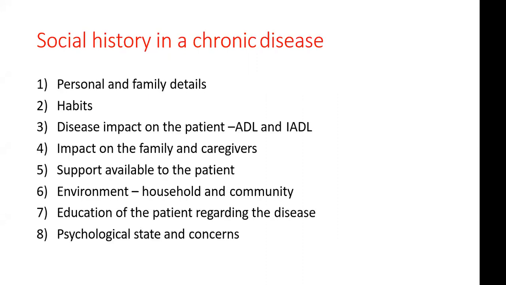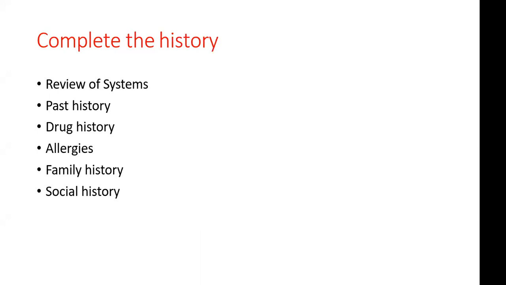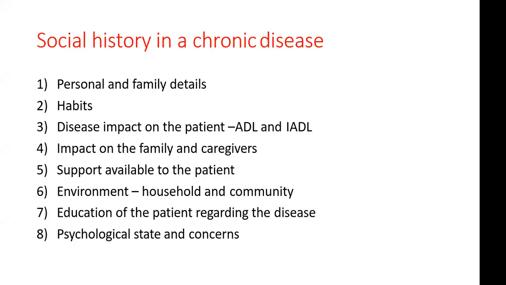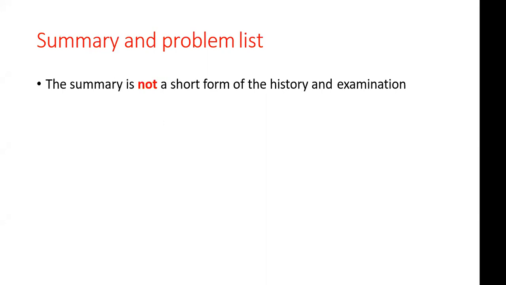And for that, you need all of this information, 9 points there, and also a little in-depth social history as well. Okay, fine. Now we come to the last part. As I told you in a slide at the start, when you take a case history or case, you have to have several components in this. And you saw the word summary and problem list coming up. Okay, so I'll talk a little bit about these two things and then we'll stop for the day.